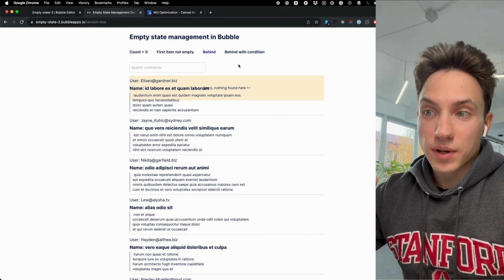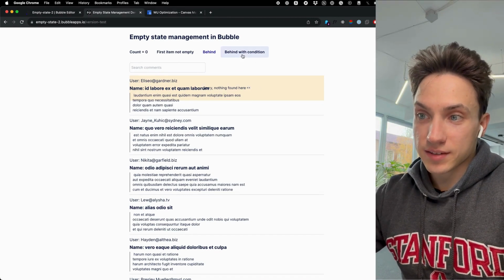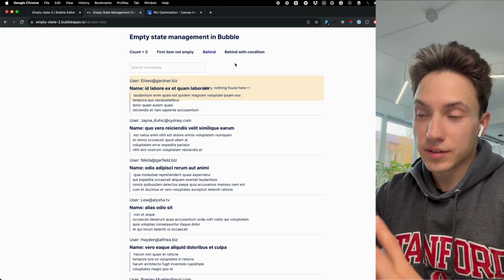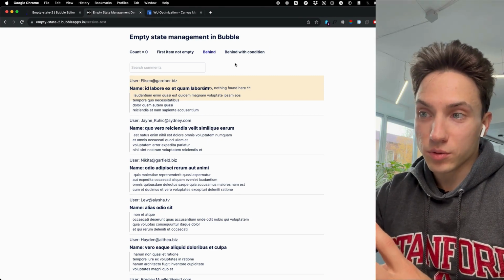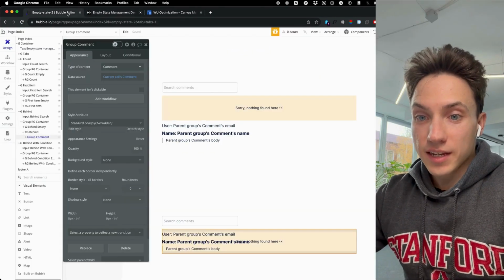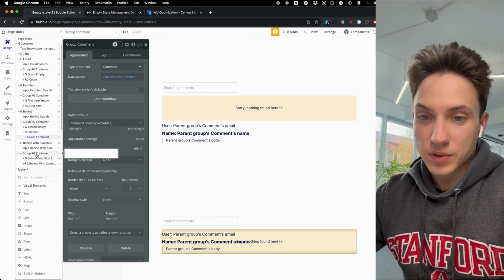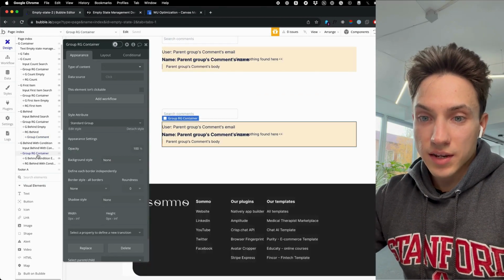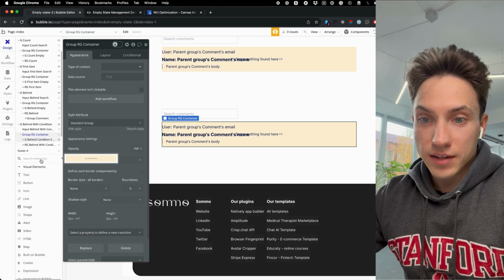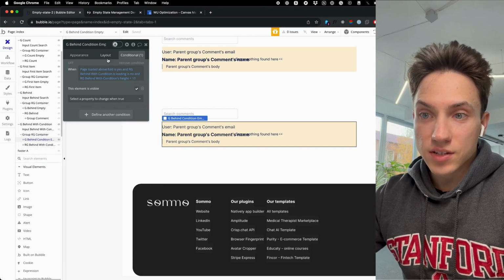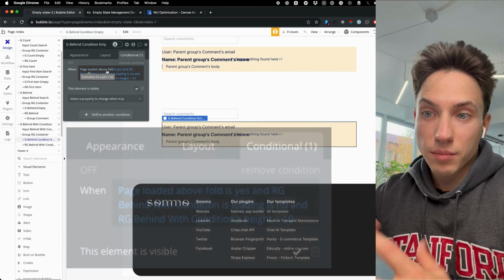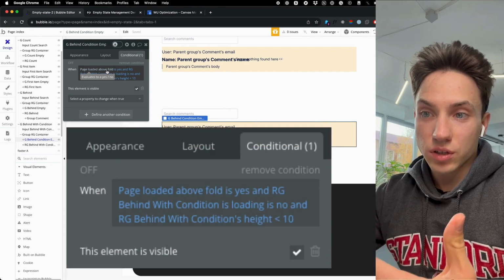We can add a couple of conditions that will render this approach suitable for almost all use cases. For that, we can still group them with a parent container that aligns to parent, and add a couple of extra conditions. These conditions are: page loaded above fold, meaning waiting for your page to fully load.